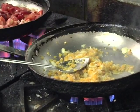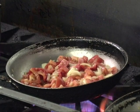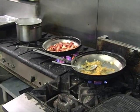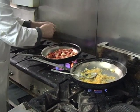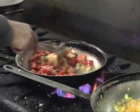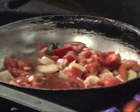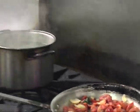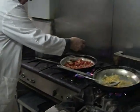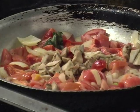This is almost done. Put a little fresh basil in there. Just going to chop it up. And you can put a lot of stuff in there. Oh, it smells delicious already. Now, if you want to really give it a little twist, I got some eggplant here that I laid out from before. Just give it a little flavor there.